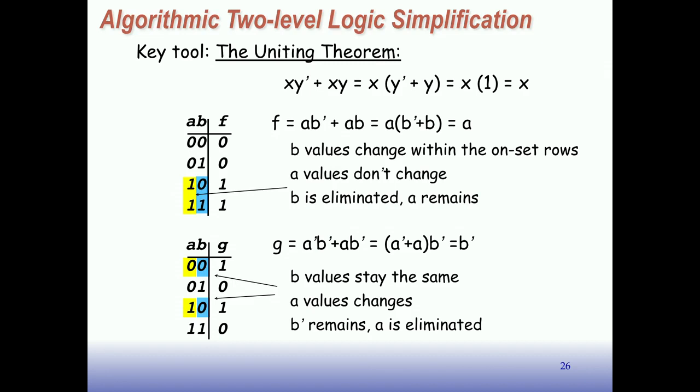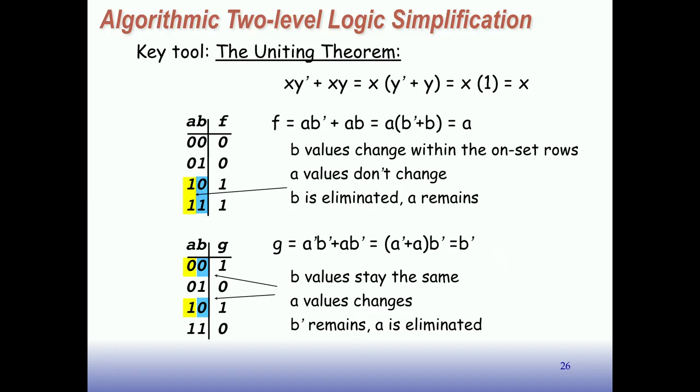So we can see that graphically if we look at a truth table of some function. Here's a function f, which I just made up. And if you look here at the changes in A and B and how the changes in A and B affect f, we get kind of a graphical version of that uniting theorem, because if A in these 2 rows, these are the 2 rows where the function is a 1. So when the function is a 1, you can move between those 2 values, or those 2 rows. A stays the same and B changes.